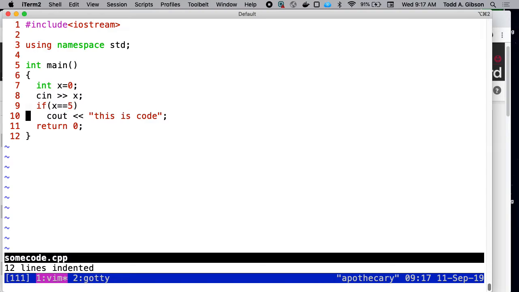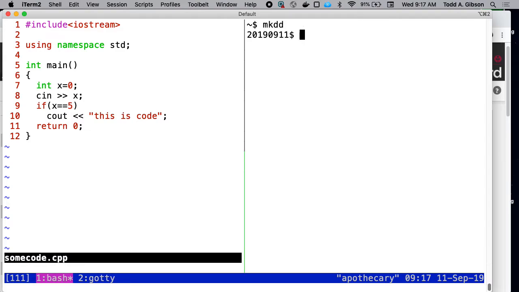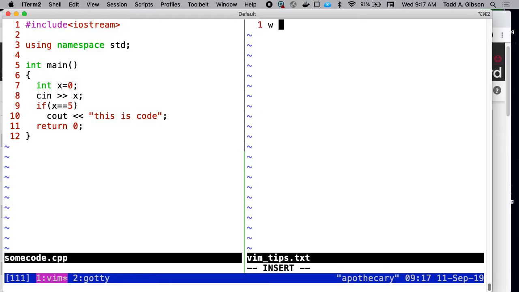The uppercase W is what is referred to as a large word, and that means the only thing delineating words is white space. So here an uppercase W takes me to the I here, and then another uppercase W takes me all the way to the next word in the document. As I answer your question: w, move forward a small word.